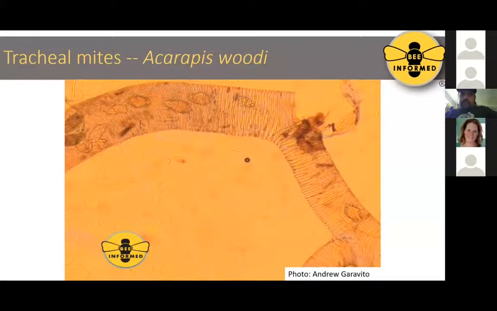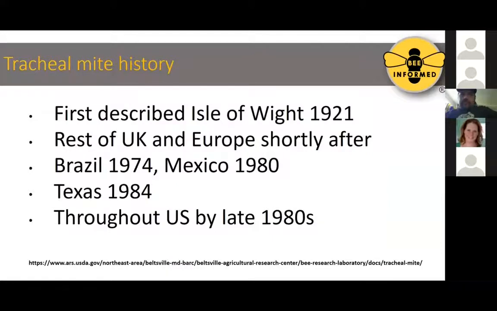Just to give a bit of brief background on this parasite, it was first discovered on the Isle of Wight, which is just an island off Great Britain. In 1921, they'd been having, through the 1900s, the 19-teens, a lot of high losses. It really spawned a lot of advances in bee science and investigation, trying to determine what these high losses were caused by. In this investigation, they were dissecting bees, and they found these tracheal mites within honeybees. And so that was where they were first described.